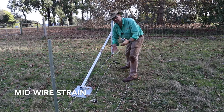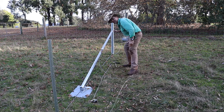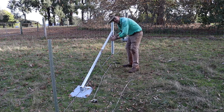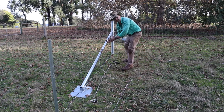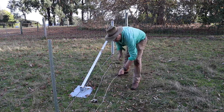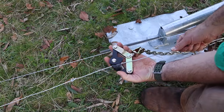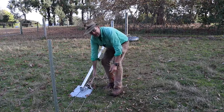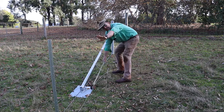Assembling and straining the wire is going to be really easy because you've laid your strainers out already. I like to put the lever end closest to the strainer post because this lets me set where my knot's going to be. Don't put it too close or you'll foul on the stay — put it a couple of feet away. We're going to start at the chain end and pull nice and tight on our wire. Squeeze the grips together on the chain end and then give the chain a good pull.